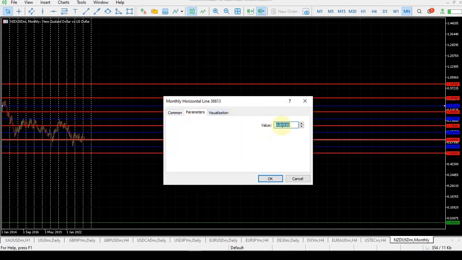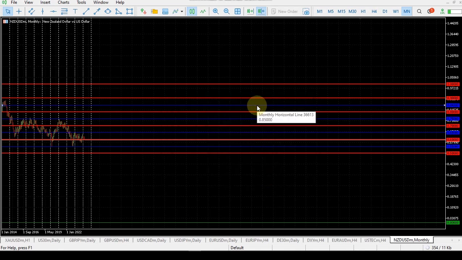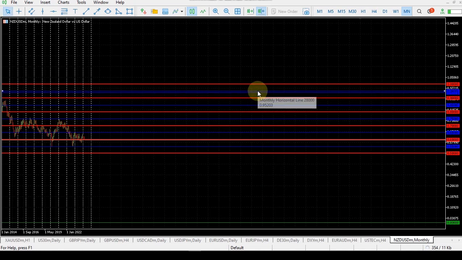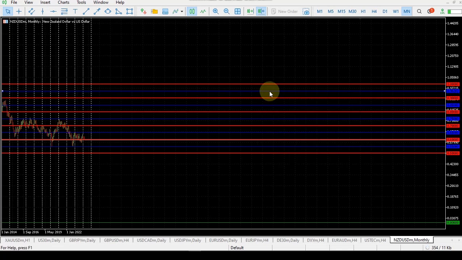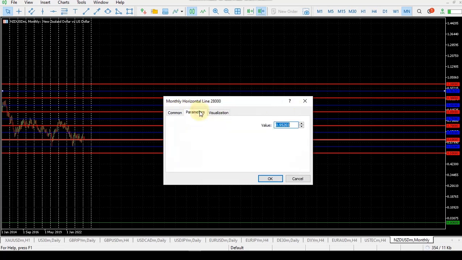So this is the best. This is the best resistance and support so far. I don't care what anybody wants to tell me. This is me and this is my strategy. Okay, if you think that it's not good for you, fine, but this is the best strategy for me.